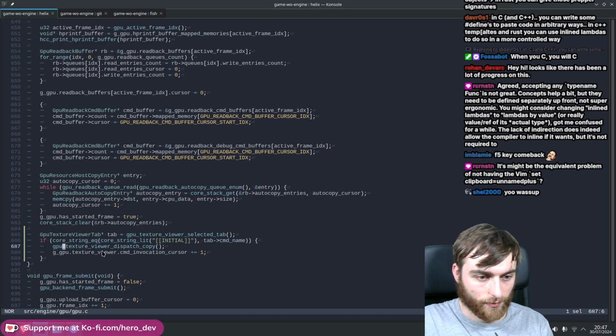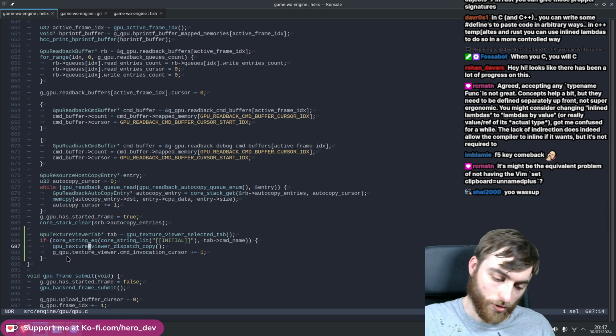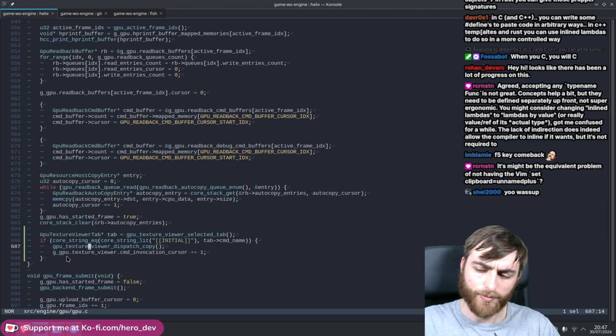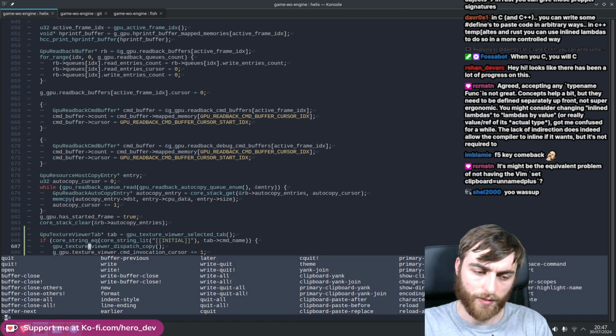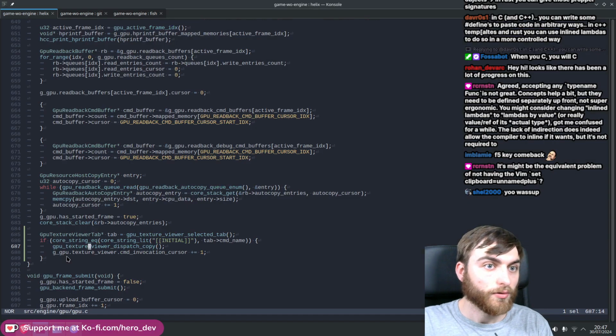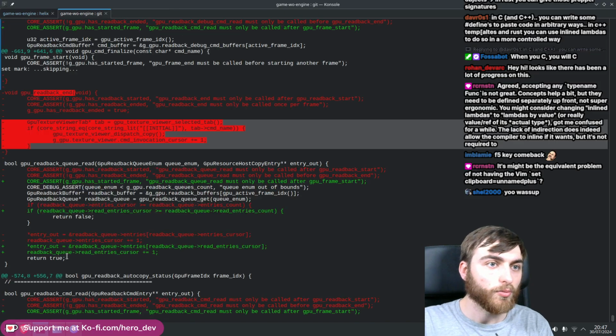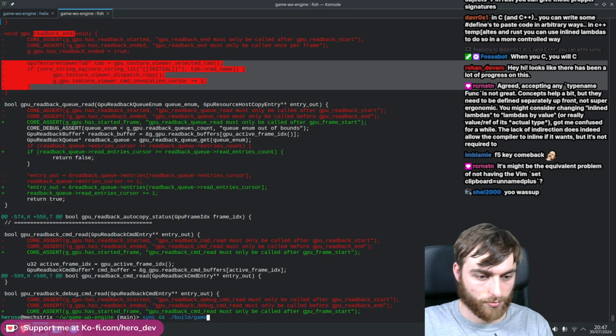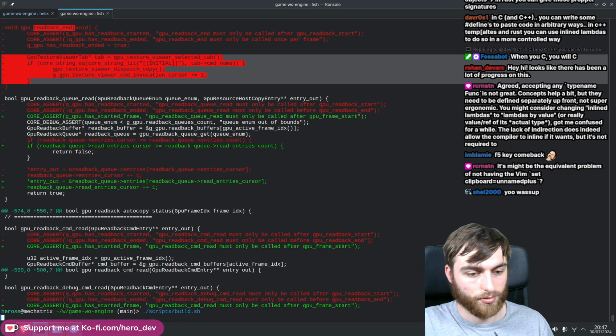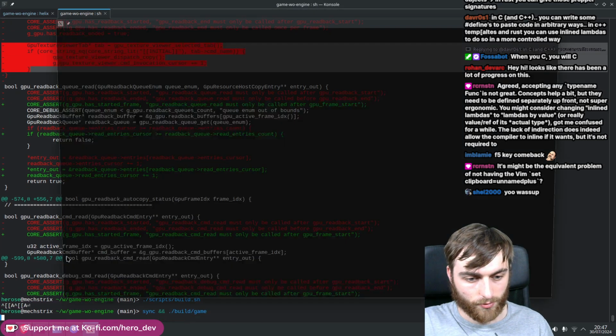Right, this should be the fix. So we'll perform the copy from the selected texture in the texture viewer to the texture viewer copy texture, which we display in the UI. So we build and then run.